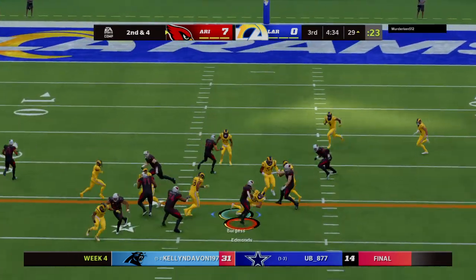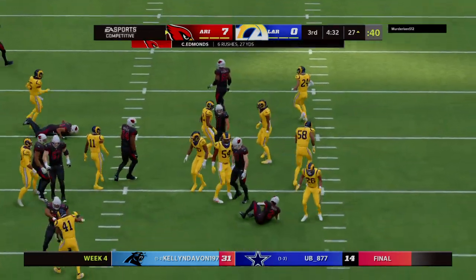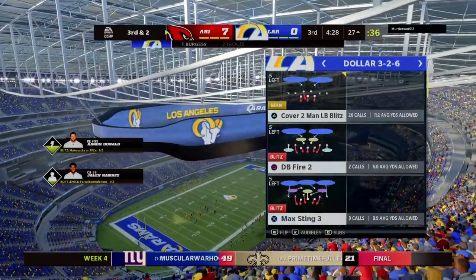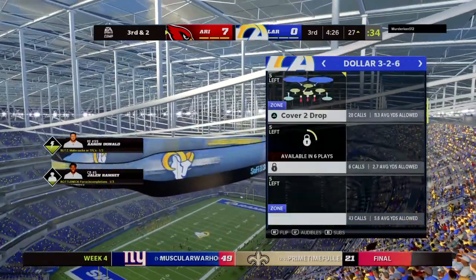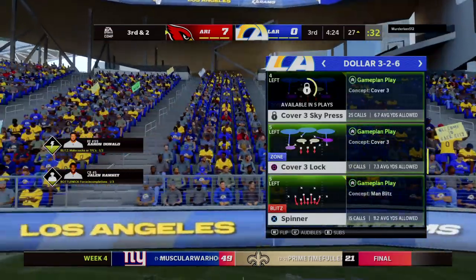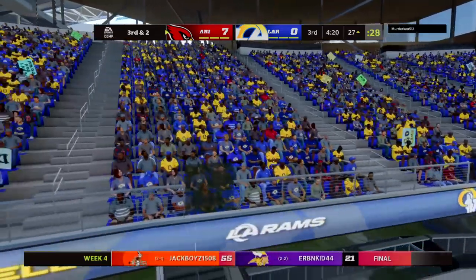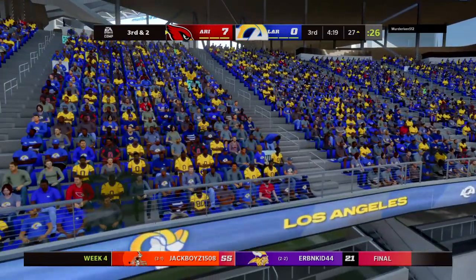Running left, here's Edmonds. And only able to muster a couple down to about the 27. Typically, we think it's the strong safeties that are better tacklers, especially closer to the line of scrimmage amidst traffic. But in this case, how about the free safety coming up and making the big-time play?